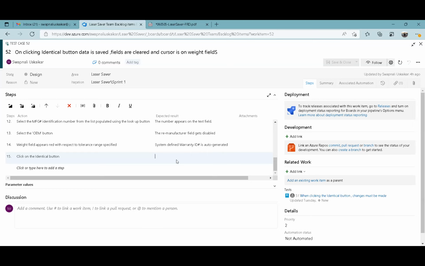Okay, I'll do that. Validating with the warranty ID, I think that's what you are doing, because you could have the identical button without the warranty ID as well, right? So you can say no warranty ID generated, but you can still have identical button functionality. Okay. Yep.